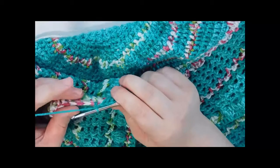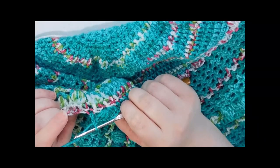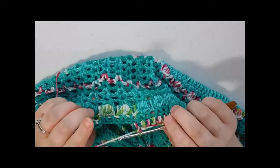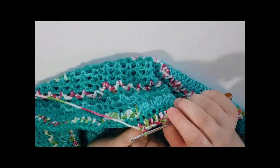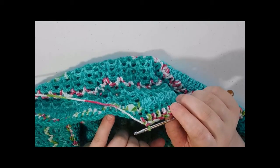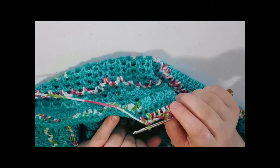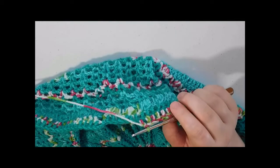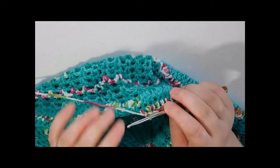your stitch line. And I will work all the way around and stop at that point and show you guys what I'm talking about. So here we are at the last lap. I've managed to make 19 stitches, and I stopped about 5 stitches to the edge to show you guys what I mean by adding more stitches in. So we need to get to 24 to make it even around.